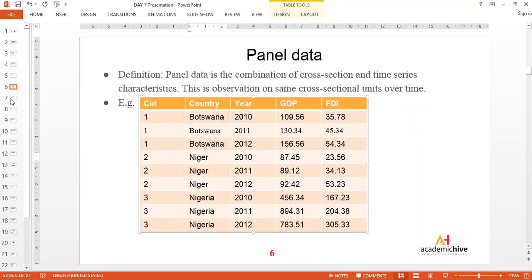So that is the panel data. For those who will be working with secondary data, if you know that your data look like this, then you just need to understand where your data fall, or what kind of quantitative data you have. It's good to understand that. If you're just taking a survey that has been done just once, then that's cross-sectional data.